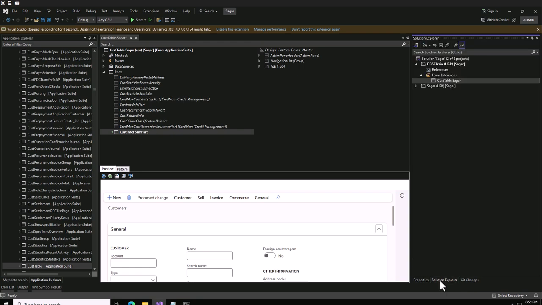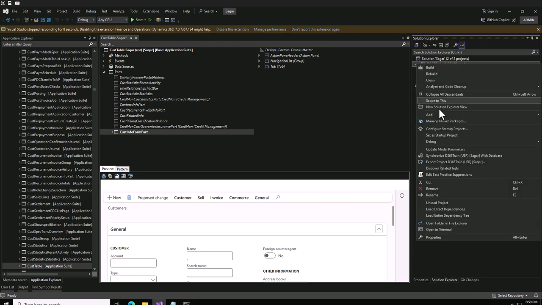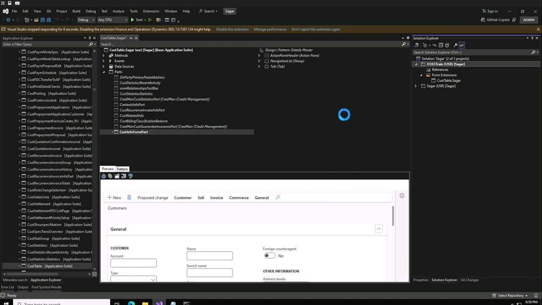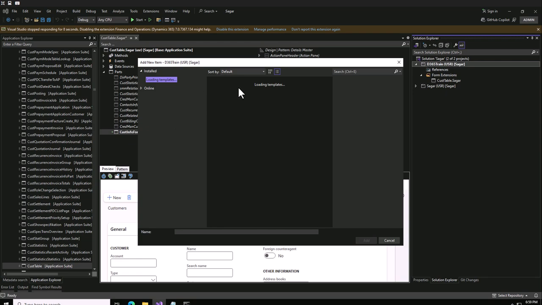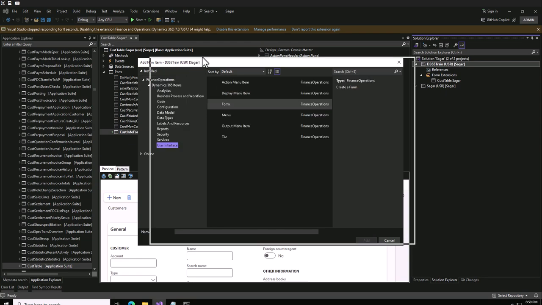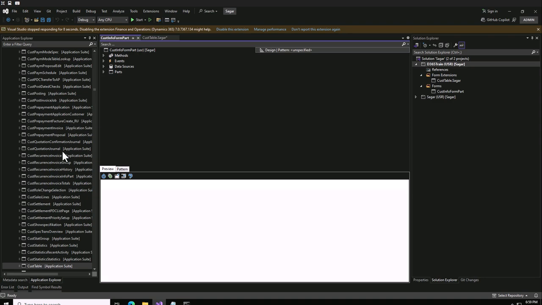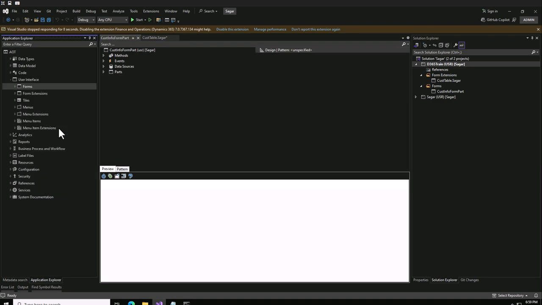For that, we'll create a form, then we'll create a display menu item for the same. Now let me create a form first. Click on this Form button here. Let me give the name as CustInfoFormPart and add. The first thing is that we need to fetch the data source name.